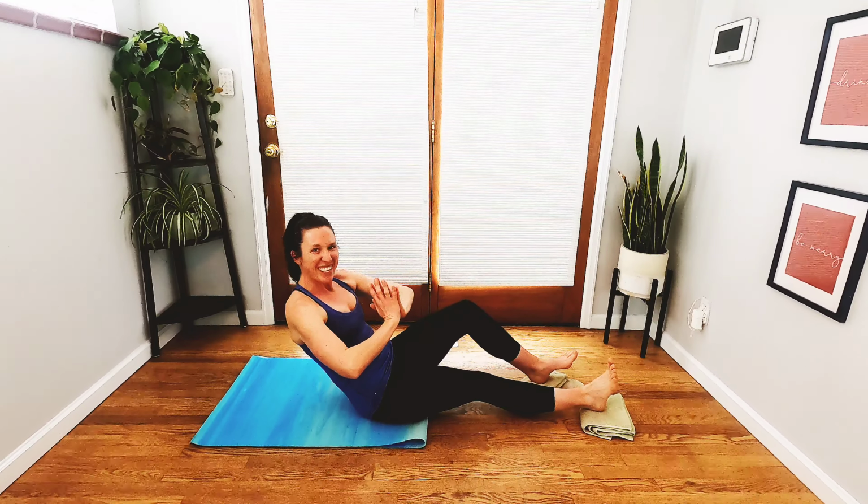A little moment of reprieve. Slide the elbows out to a goalpost position. Untuck the toes and press the tops of the feet down into the floor. Take a big inhale. And as you exhale, I want you to press your pubic bone down into the mat. Squeeze the glutes, squeeze the quadriceps, and push down to the tops of the feet.